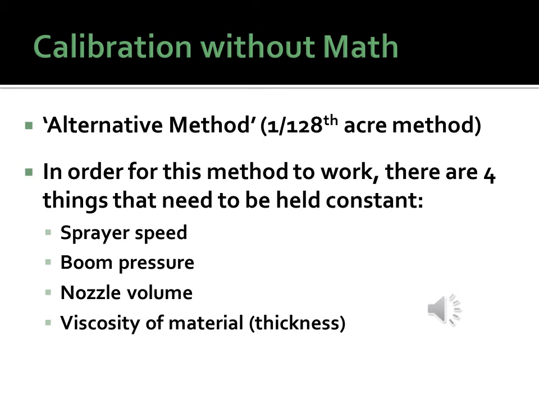You need to have your material what we like to call agitated. If we're just calibrating with water, that's fine. But sometimes, and you'll see in Applying Pesticides Correctly, Unit 10, sometimes you need to calibrate with the exact chemical that you're going to be using. So everything needs to be the same thickness. You don't want your pesticide to settle out at the bottom and water up top. It all needs to be mixed in together.